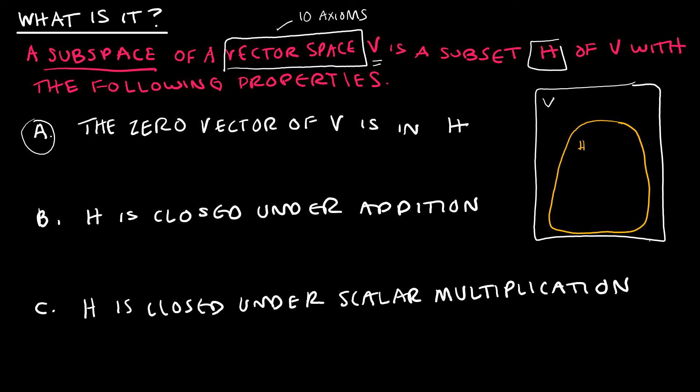The first property is the zero vector. So what I'm saying is, let's say these are our three vectors. The zero vector (0, 0, 0) must be in H in order for it to be a subspace. We would say that 0 belongs to H, and 0 means the zero vector.